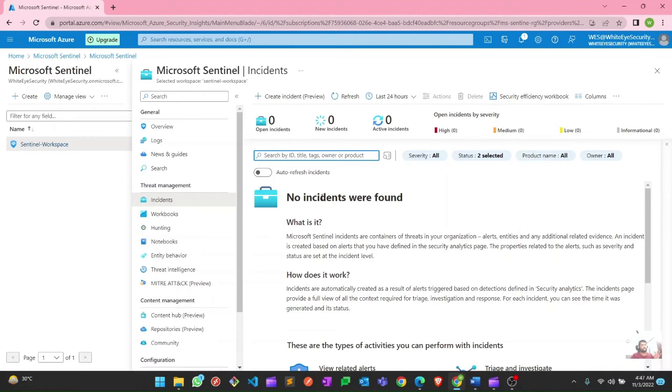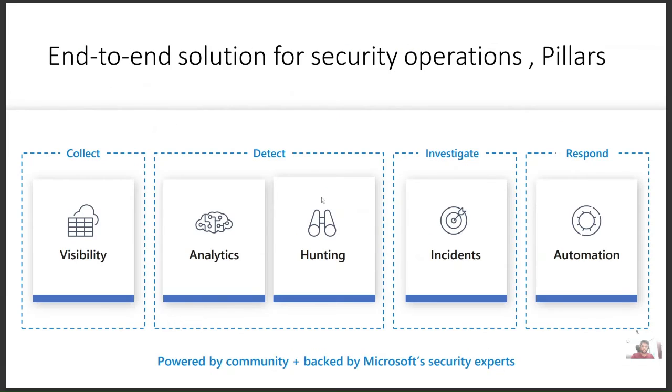And whatever information is related to that threat or breach will be available here, and you will be able to quickly take actions or identify those things from this particular option. So like I said, first you collect, then you apply your analytics, your logic, you detect, then it comes to investigate, and you go through that incident, dig into that further and find the tiny information which you are looking for. This is the basic idea about the incident. We will be learning more about all these options going forward when we configure all those things from scratch.